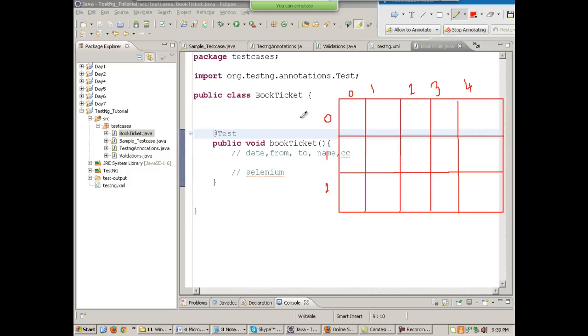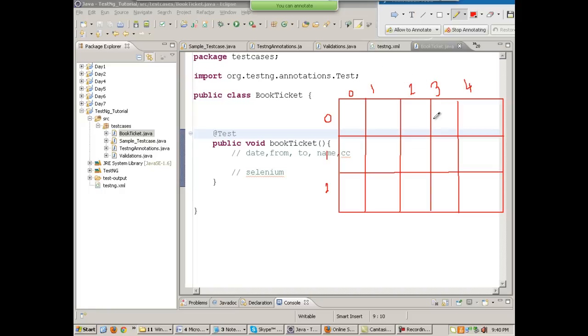Now out here in the two-dimensional object array, this kind of structure has a relevance. The number of rows you have in this two-dimensional object array is equal to the total number of times you want to repeat the test data. Okay, and number of columns are equal to the number of parameters in the test data.